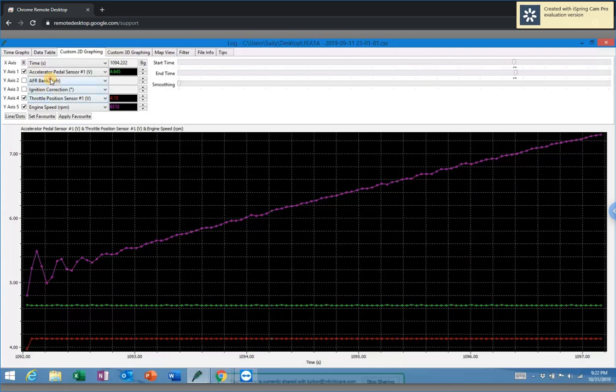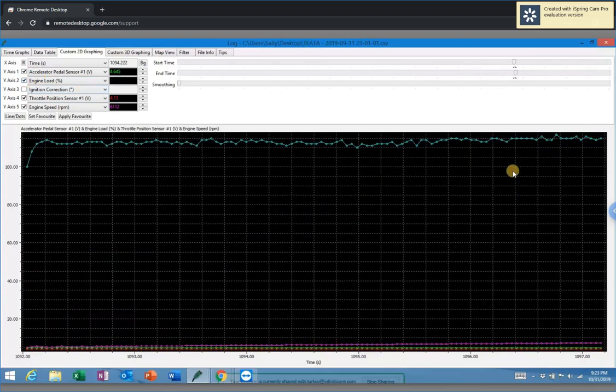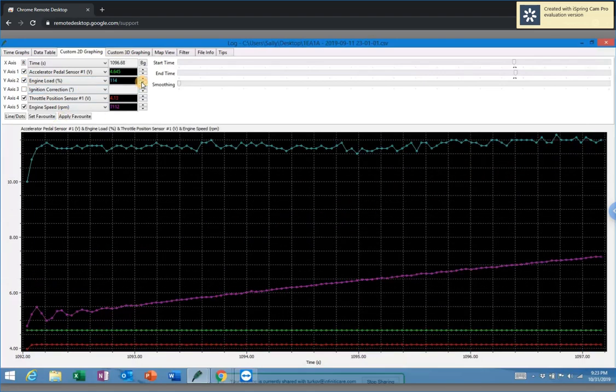So what you can do here is you can take a look at engine load. And this will tell you what engine load you have under full throttle on a dyno, for example, right? Very similar situation. All right. Now the engine load, which you can see here, is 115 over here. Over there it's 114. Here it's 113. Here it's 113. It's basically, for all intents and purposes, a straight line, right?